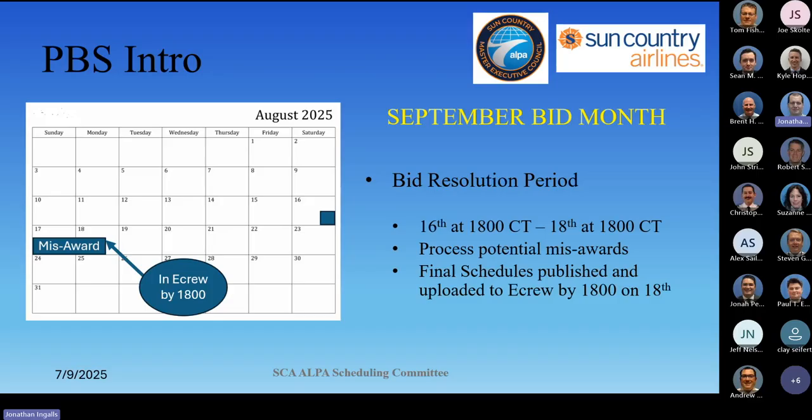But what can happen is the administrator, so crew planning, incorrectly entering someone's vacation, an office day, or any kind of planned activity, that creates a cascade that affects a bunch of people. But unless you specifically have a miss award, your schedule is not going to change from the 12th. If there is some sort of a miss award, the only thing that's going to change in your schedule from the 12th to the 18th, realistically, is a trip being pulled from it. You're not going to get new flying put on your schedule. So all of that is a nice way to say that by the 12th, you generally know what your off days are going to be.